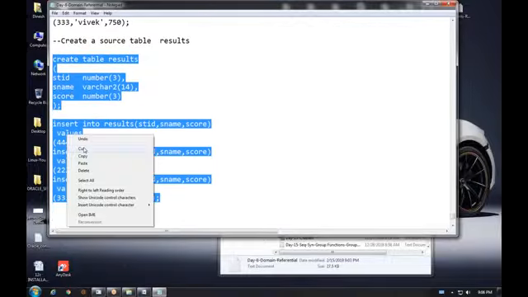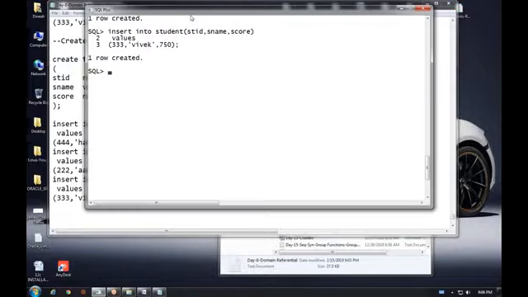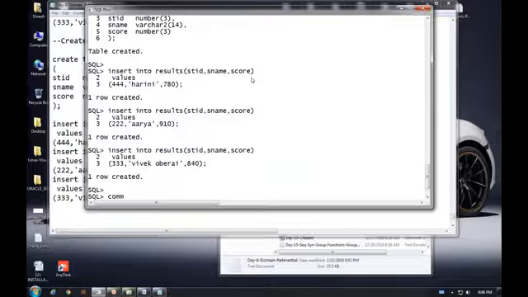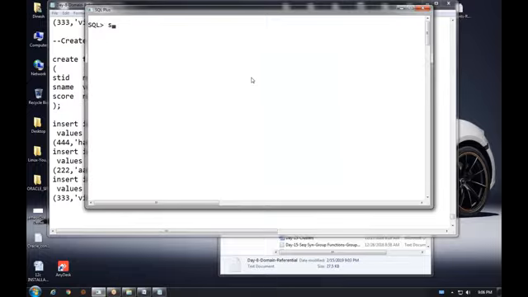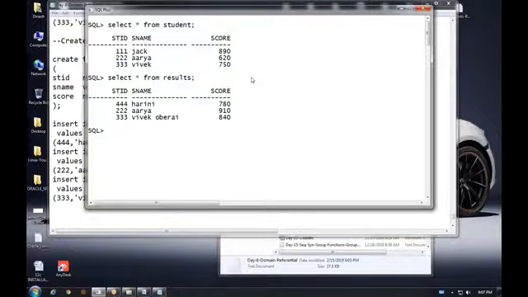Let me copy it and create this table also. Okay, commit. Select star from student. This is the original table. And similarly, select star from results. This is the recent data.